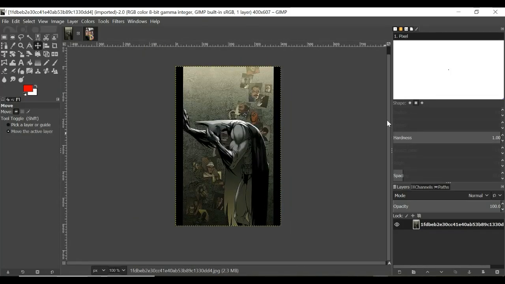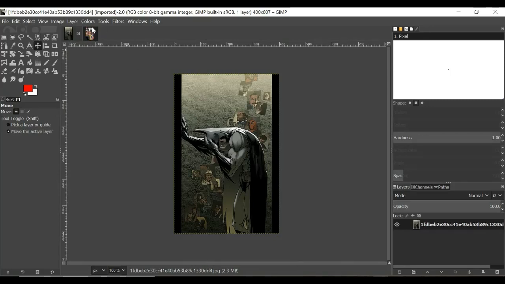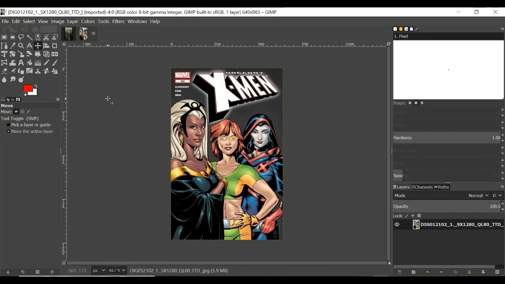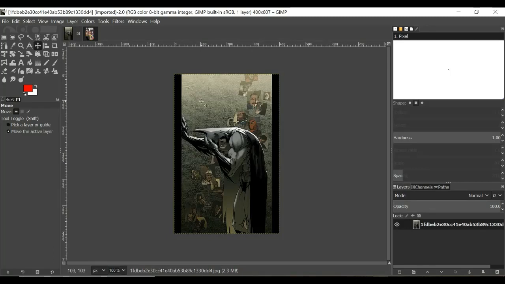So the two files that I'm going to be knocking around with today is this one, which is Batman, drawn by Mike Turner. It's one of the Mike Turner variant covers during the Identity Crisis event. And the other one I'm going to be messing around with is this one, which is an issue of Uncanny X-Men. Cool. Okay, so what I've decided to do is I want to get that logo, which says Uncanny X-Men. I want to have that entire logo, but I want to get rid of everything else. I want to have just the logo saying Uncanny X-Men, and I want it here at the top. So it's Uncanny X-Men on a Batman cover.